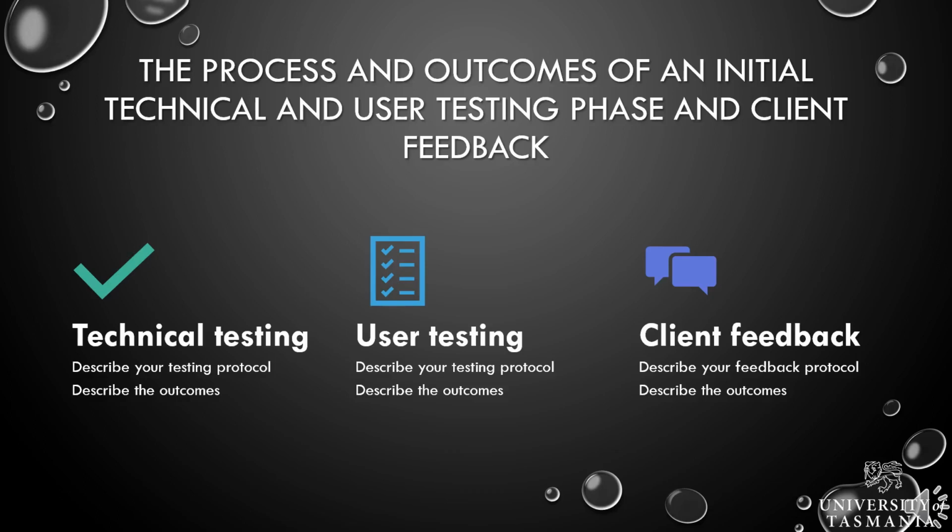The second is to engage with a typical type set of users. Now, you should have identified them way back in your stakeholder report from your initiation report. Now is the time to engage with them where possible and get them to play around with your interfaces and your basic functionality to see how they actually interact with your system. So again, what we're looking for you to do here is set up a protocol, get access to users and run them through the scenarios that you have designed for, looking for the ways that they will interact, the things that they click, the things that they notice, the things that they miss.